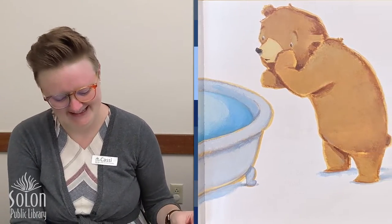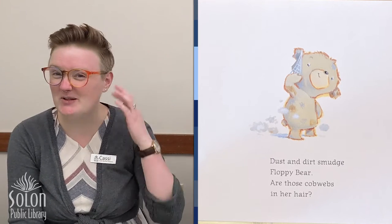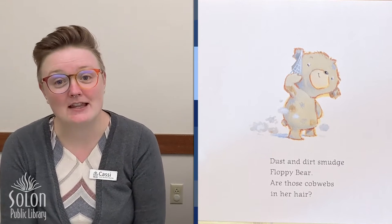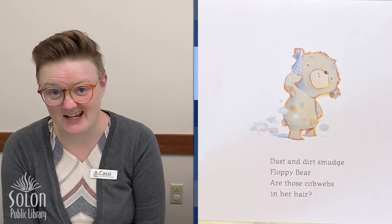Ew. Dust and dirt, smudge Floppy Bear. Are those cobwebs in her hair?